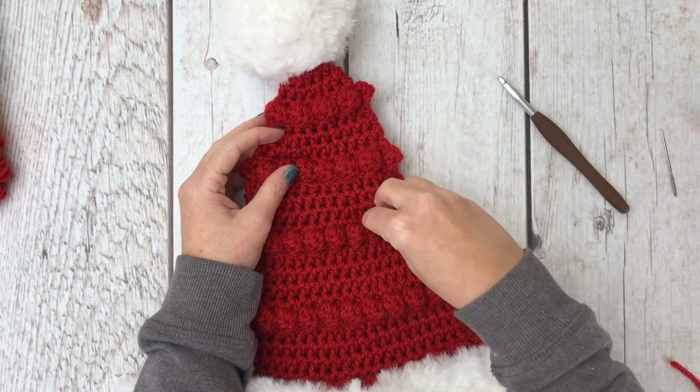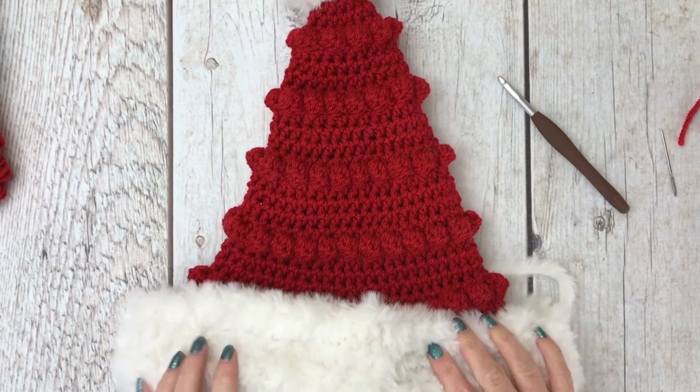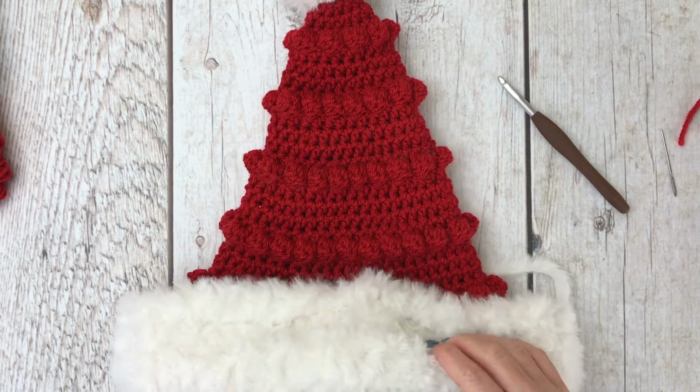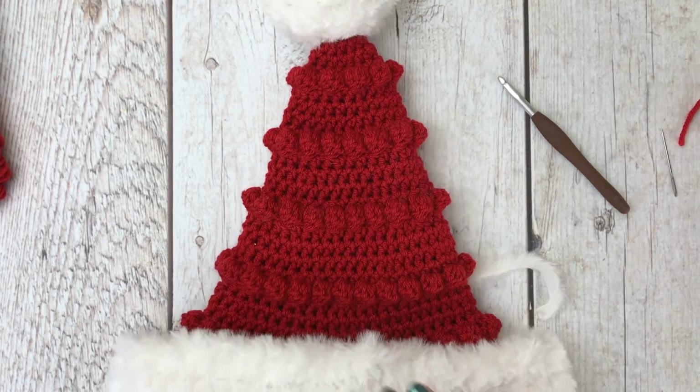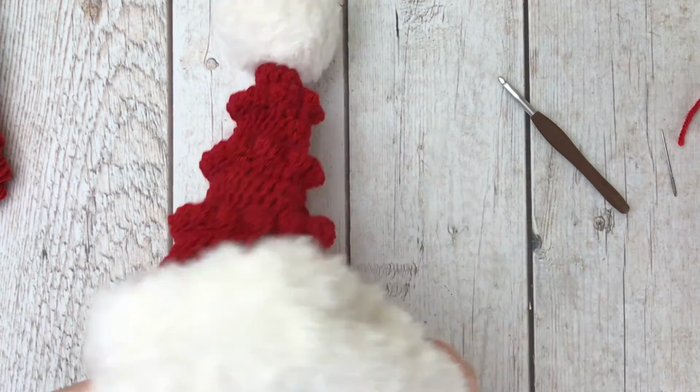Okay, that is it for our Crafty Boho Santa hat. I will sew in these other tails, I promise, at some point. For now I'm just going to hide them so you can't see them.